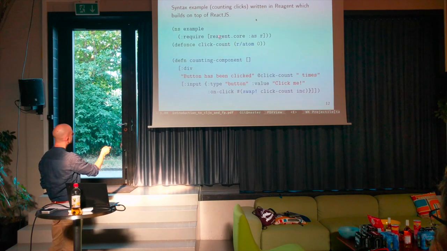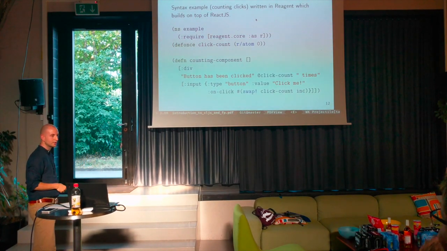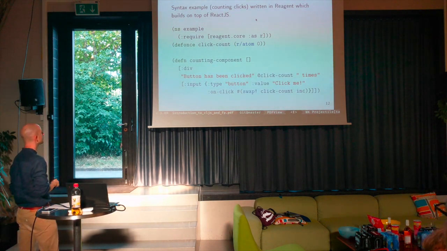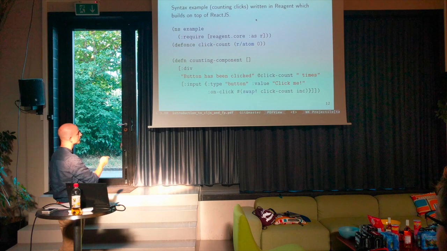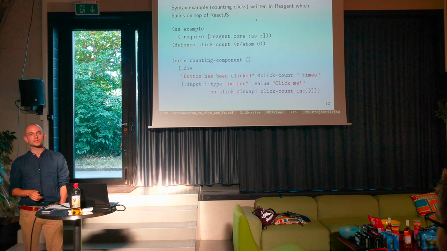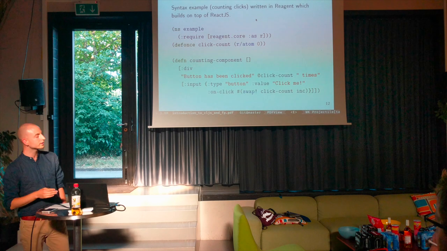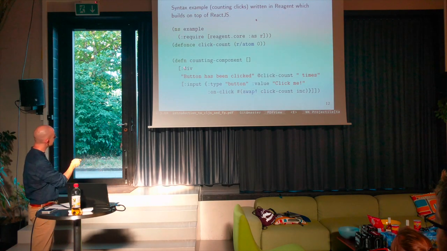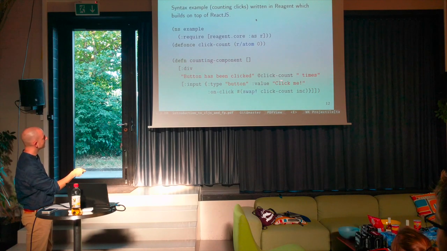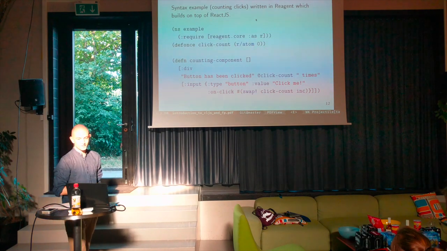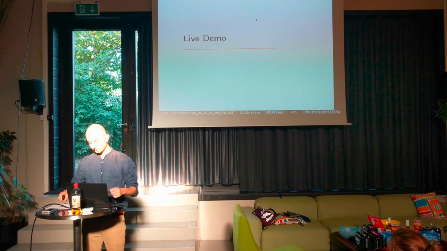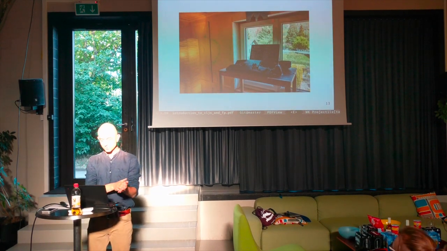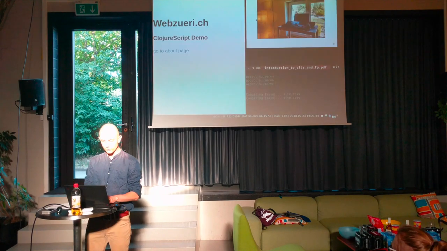Then it has one place in the application that holds state, similar to a database, there is just one state, one place for the state, and then it has a component. It's the same kind of component that you're probably using in your favorite front-end framework, like Vue or React or Angular. Just here, it's made up of a function, and this function returns a div, which has some text and the amount of times that something has been clicked. This should give you a small intro into what Clojure code looks like, and then I will try to do some actual live coding, and of course this will not go wrong.